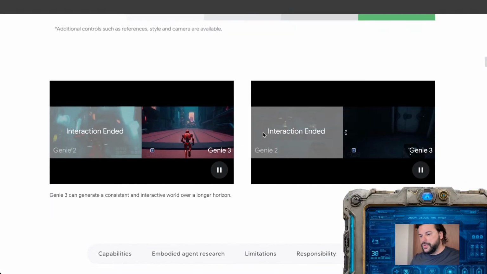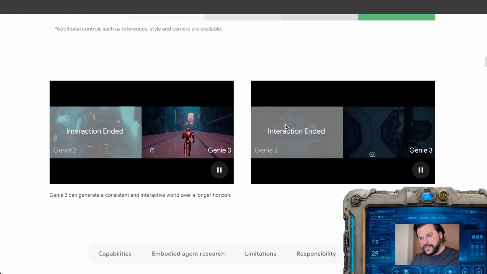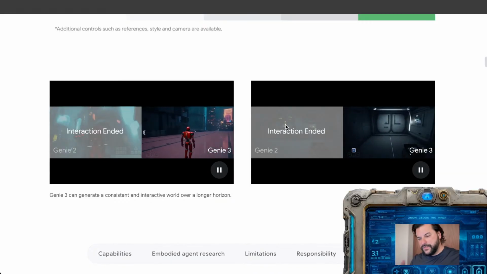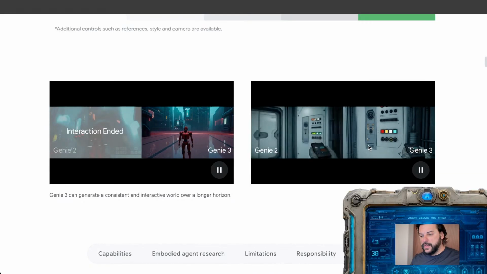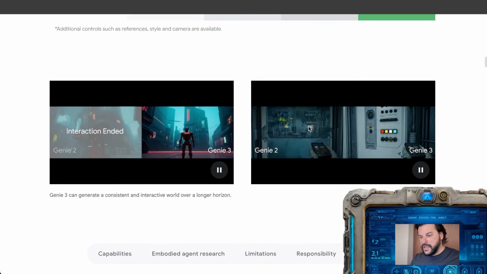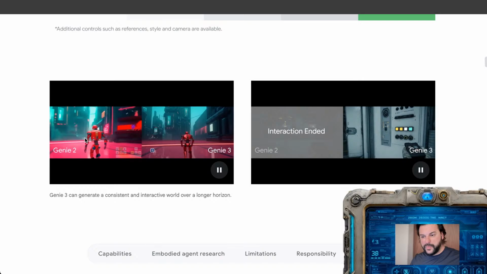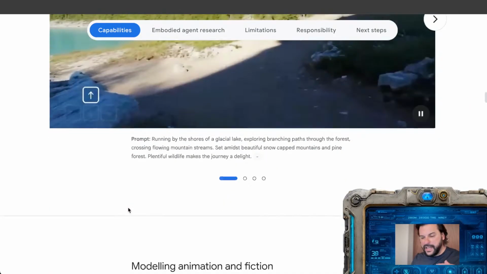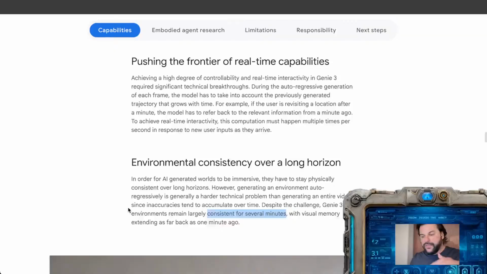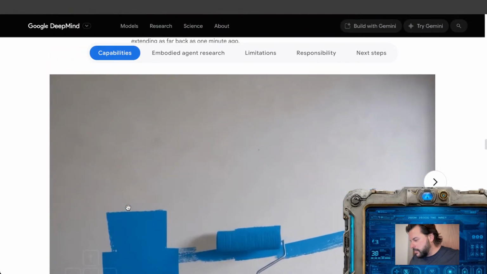So the Genie 2 generations were much shorter than the other ones, and we are not dealing that much with the memory aspect here. So what I'm trying to say is basically that it went from a short video to a memory that has almost 1 minute.